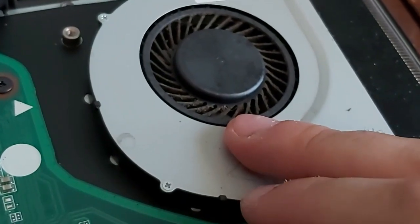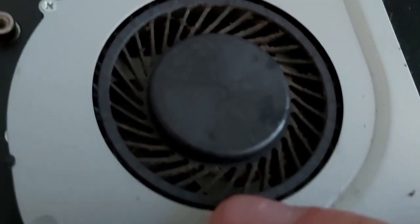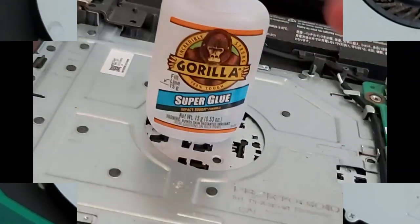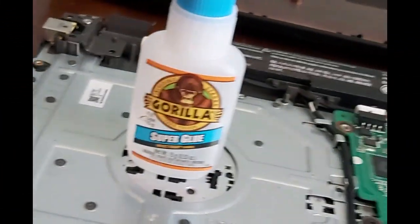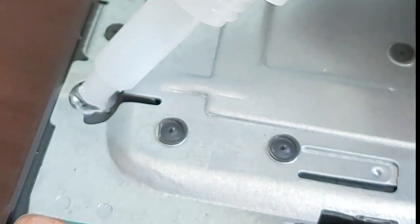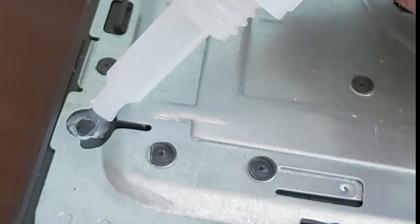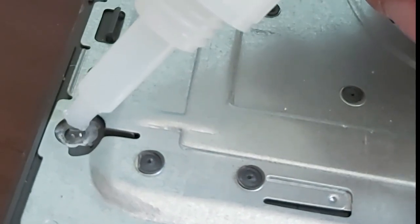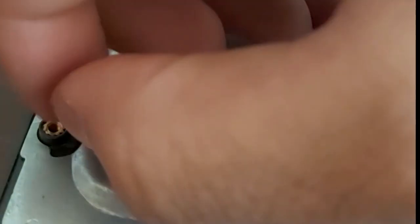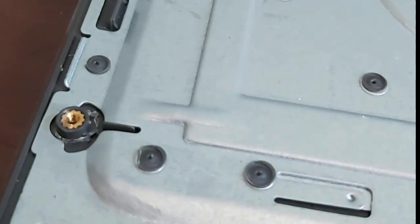I got the majority of the dust and hair out of there. There's still a tiny bit, but I'm not too concerned about that — it's going to work fine. I'm going to be using standard Gorilla super glue. Doesn't need that much, just a little dab of it. And then I just need to stick that on there like so, and just line it up to where it was before, and let it dry.